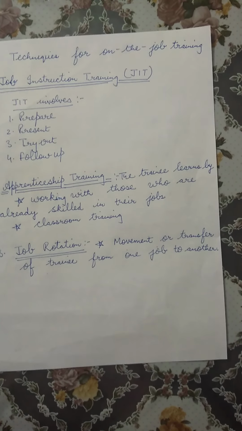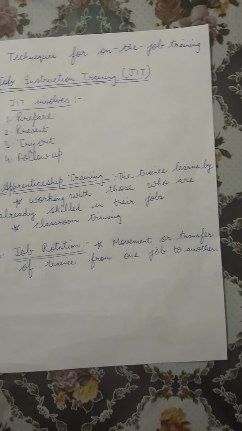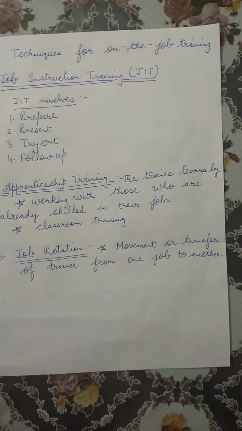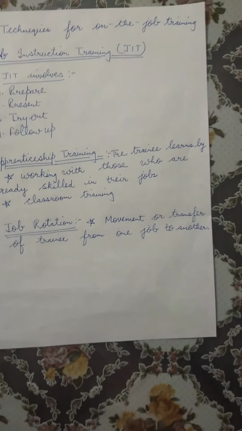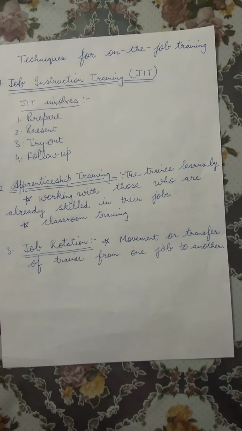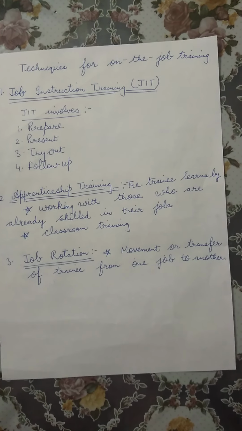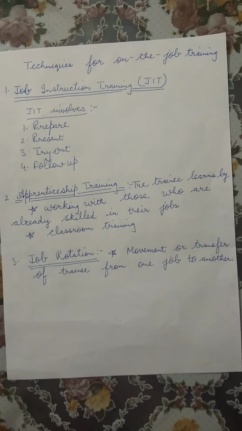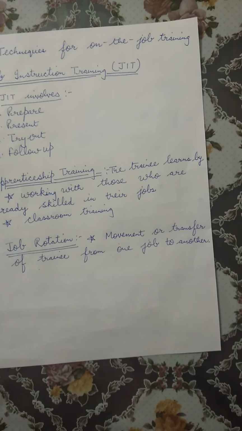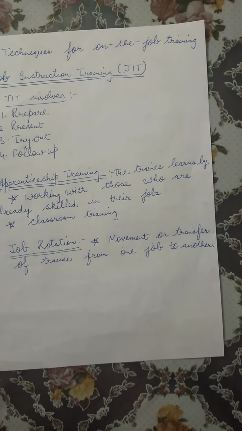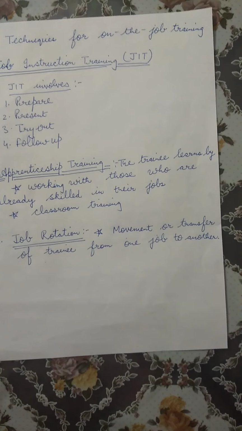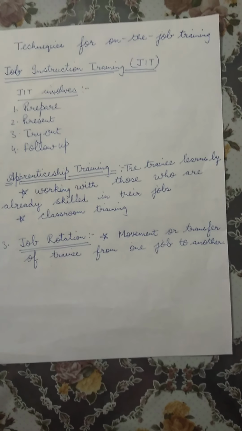Fourthly, it involves observing or trying and providing necessary assistance and follow up. After the trainee has performed the job with his or her own hands, he is asked to observe and try out, and further he is told to have a follow up. That is, he is being given a feedback as to where all he was right and where all he went wrong while performing the job, so that in near future he does not repeat the same mistakes while working on the job.